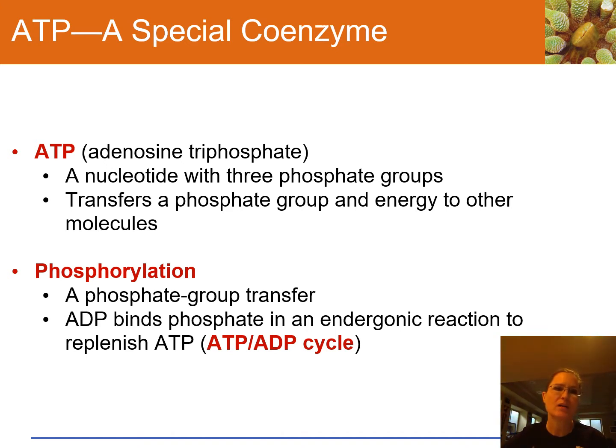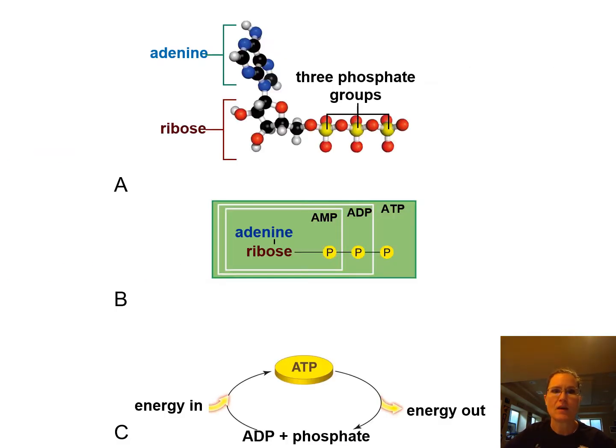And so we talked a lot about ATP, but we have an adenosine, 3 phosphates, and then we put the phosphate on or take the phosphate off, and then it's called phosphorylation or dephosphorylation. And then it goes between ATP and ADP. The energy is stored in the bonds and all that stuff that we've talked about. Just some pictures to go along with that.